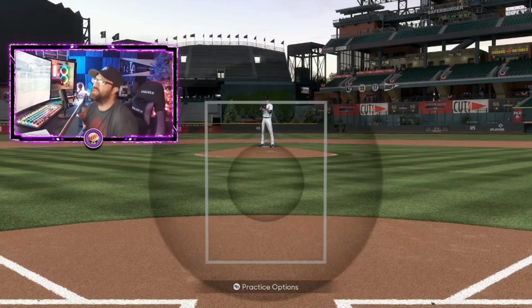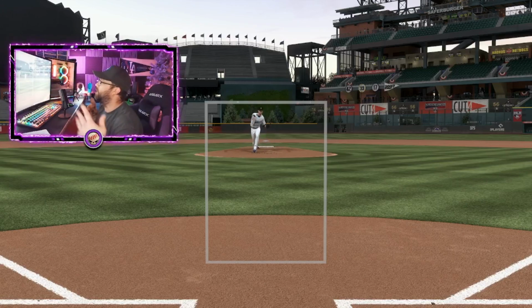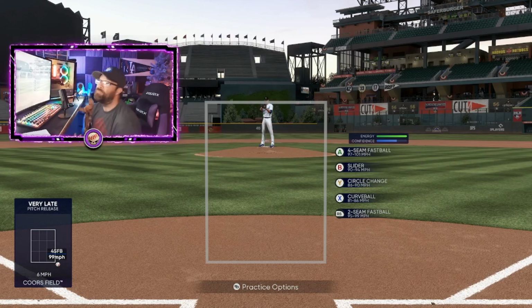Now with the two-seam fastball, let's go ahead and throw one here. I wasn't even trying to throw it where it was going. Who knows where that thing's going? All right, so we're trying to talk about a two-seam fastball now, and that's going to be his fifth pitch. A two-seam fastball is probably the least effective type of fastball thrown in MLB The Show. It doesn't actually work like it's supposed to, like a sinker. And that's unfortunate, because I wish it did work like a sinker. If it did, it would be a much better pitch.